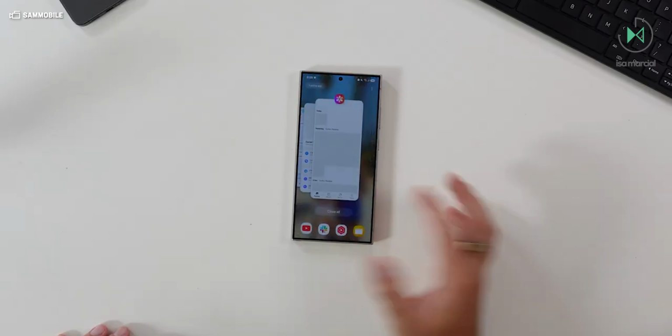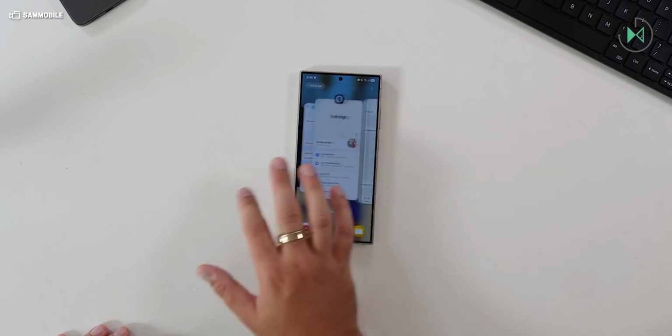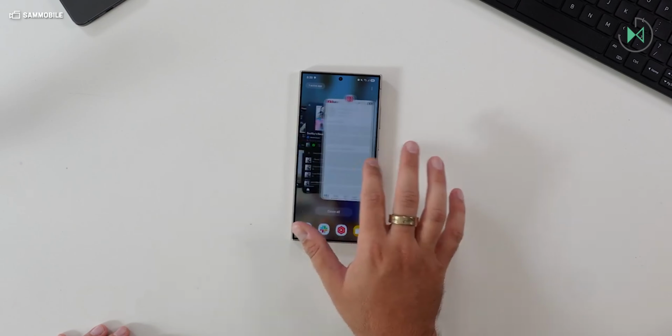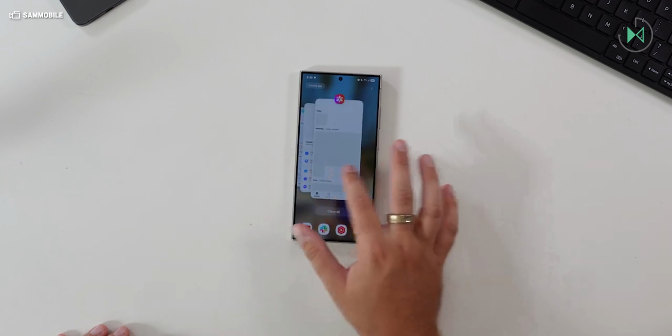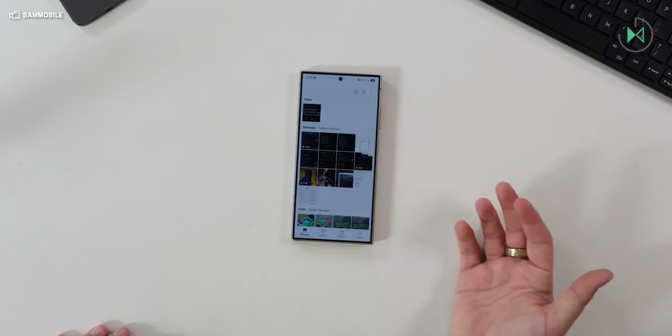Another new feature is called Now Bar. I don't know what will be the special translation they will make later, but in English it is known as Now Bar. This is a small capsule that is available on the lock screen and will also be displayed while you have Always On Display enabled, although you could also disable it in Always On Display, but keep it on the lock screen. It's up to you as a user.